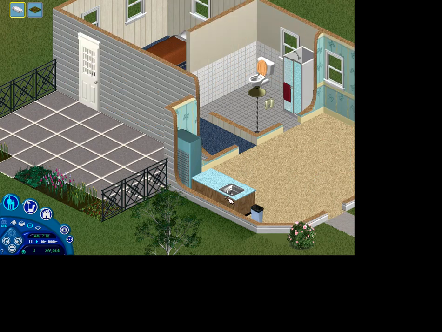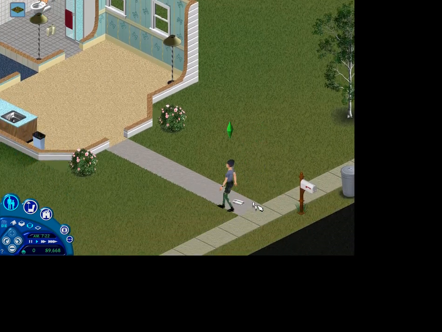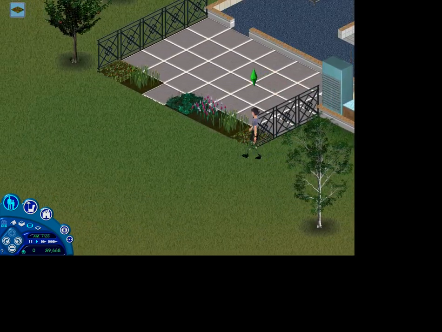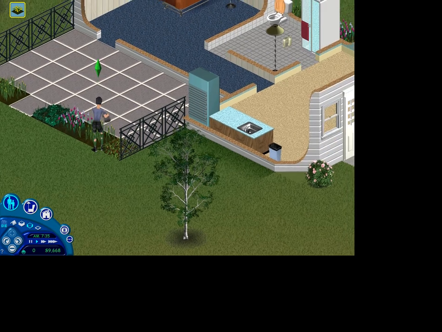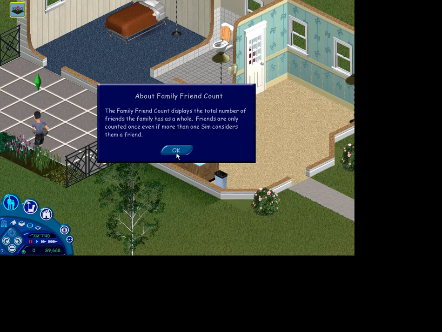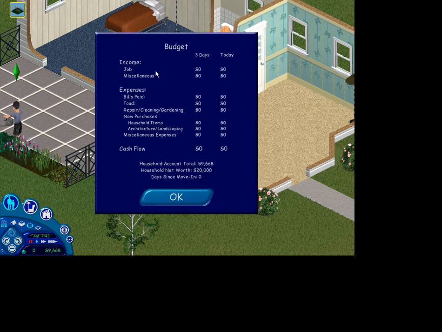Basic amenities and a fridge. Not really much room, it's not exactly brilliant, but it'll do for our purposes. And you'll notice we've got a telephone in the shower. And down here, we have family friends. Well, we haven't got any at the moment. But we've also got our funds, which will show us how much we've earned.